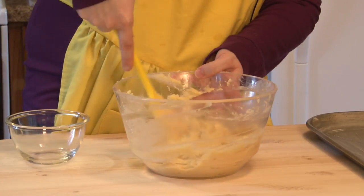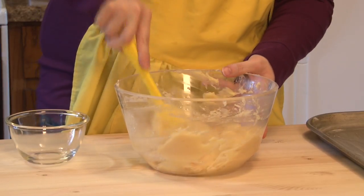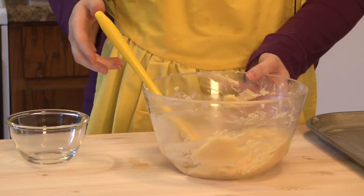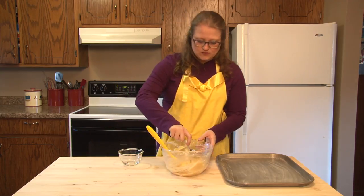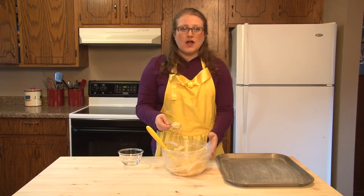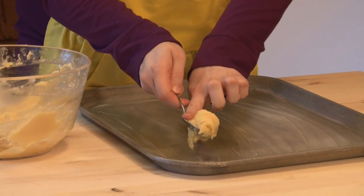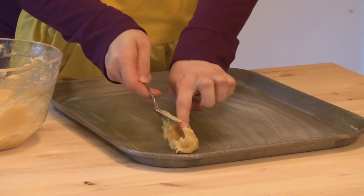All right, so we're spinning our dough around one final time to make sure we have all of our eggs incorporated. So now we have this nice sticky dough. What I'm going to do is take a spoon and make a scoop. And now I'm going to move that over to my pre-greased cookie sheet. I'm going to push that on just like this.